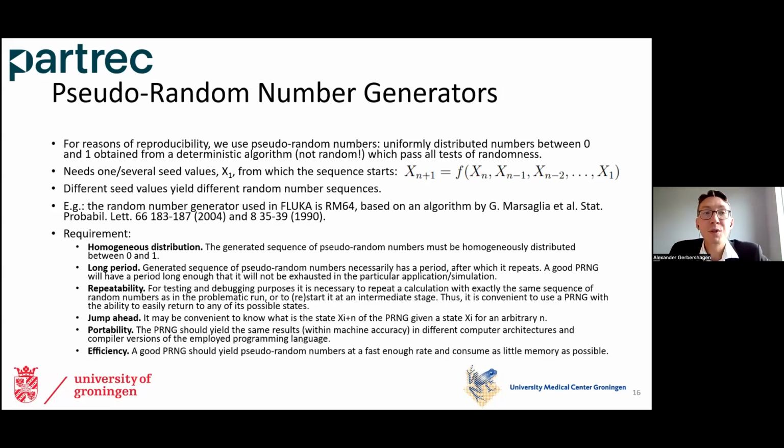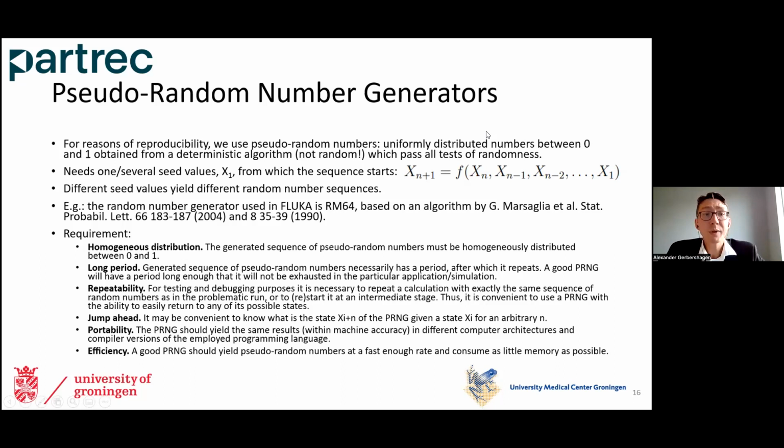Now, I mentioned pseudo-random number generators. You have a random system, but you have to somehow simulate it with a computer. And apart from quantum computers, which are not very common to use, normal computers are completely deterministic systems. So you cannot have true randomness in a normal PC. What does it mean for Monte Carlo simulation? Well, it means that you have to mimic the randomness with deterministic algorithms. How it is done is with the help of so-called pseudo-random number generators.